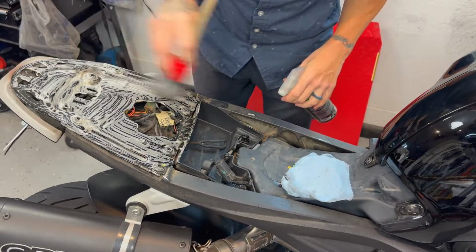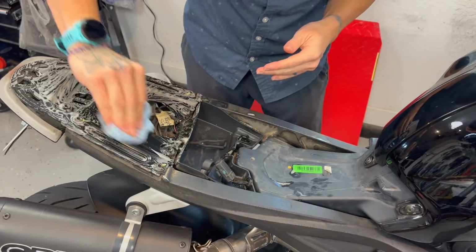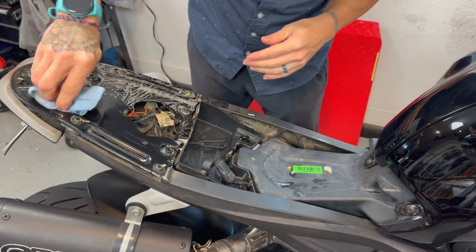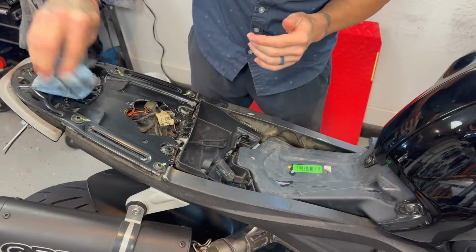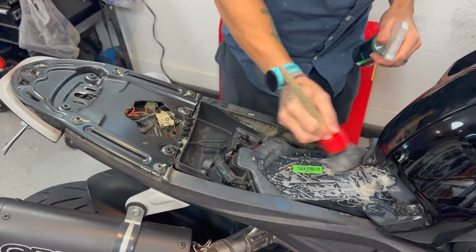This might not be the most important thing, but a good idea is just to have your bike clean, not only on the outside but also inside, specifically underneath the seat. I hate getting my hands dirty every time I have to deal with my bike, even if it's lifting the tank or lifting the seat. So it's just a good idea to have everything clean, so it makes it a little bit more pleasant when you're dealing with your bike.